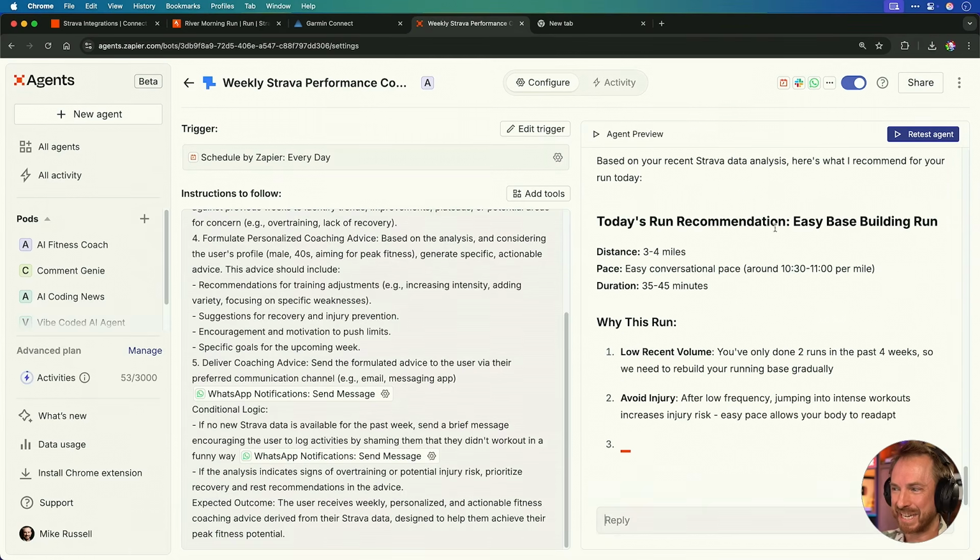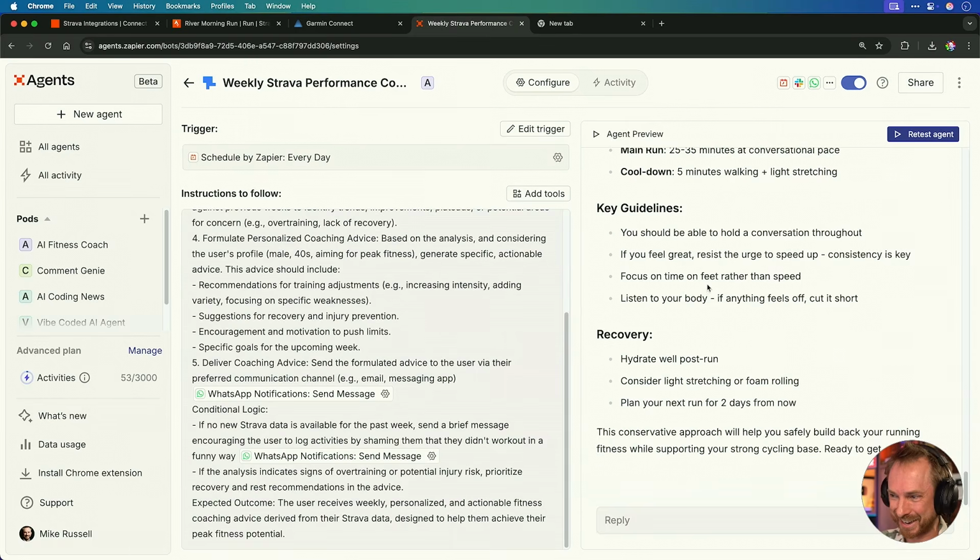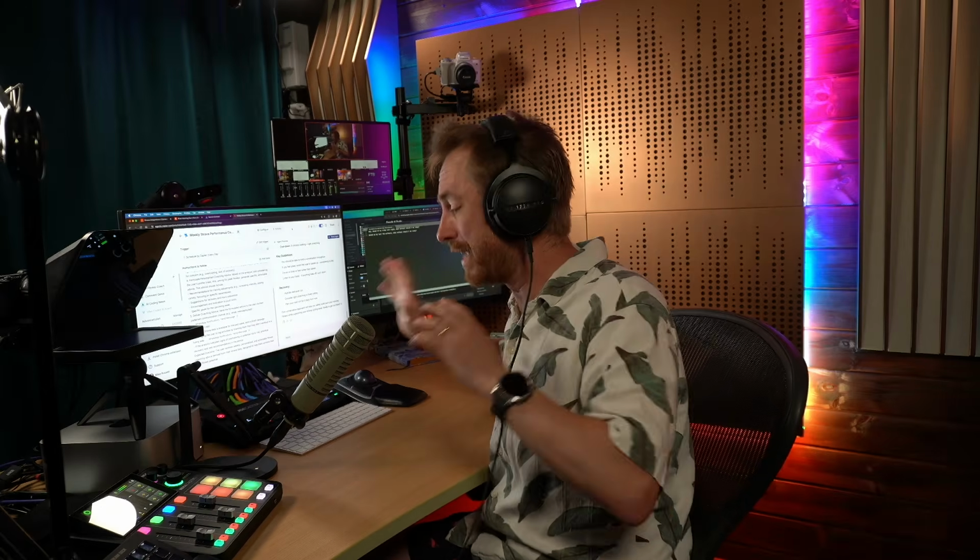And there it is, today's run recommendation, 3 to 4 miles, and it gives me the exact structure. This is incredible. There you go. You can see in just a few clicks and just a few minutes, we connected a Zapier AI agent to my Strava account, pulled in the last 4 weeks of data, got specific actionable advice, and then got my AI fitness coach to actually create me a workout I can do today after filming this video. I'm really super impressed with this, but now it's time to level up and use Replit to vibe code something that can access all my juicy Garmin data, and we'll take this even further.